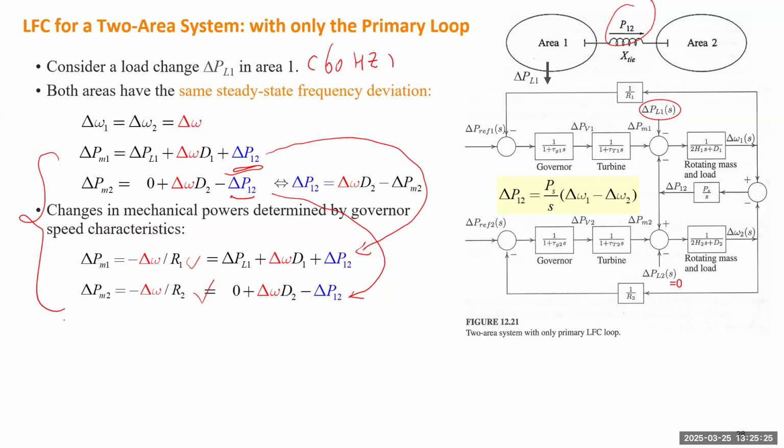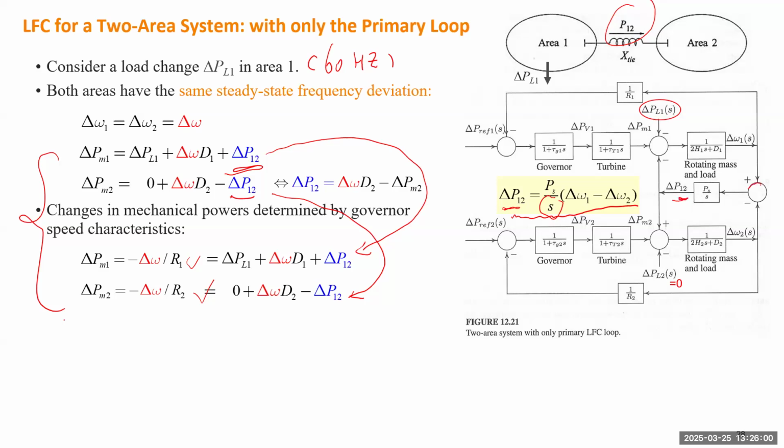The formula to connect the block diagrams of the two areas, two equivalent units, is the formula we derived from the previous slides on the synchronizing power coefficient. By using the synchronizing power coefficient, we multiply it by the difference of the speed deviation and do the integration by adding this Laplace operator in the denominator. Then we'll get the tie-line flow change.